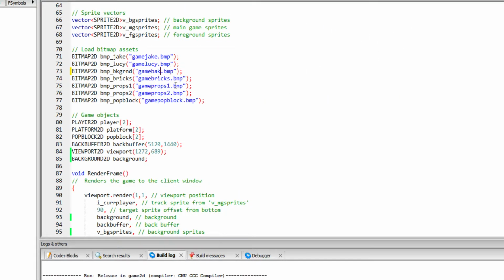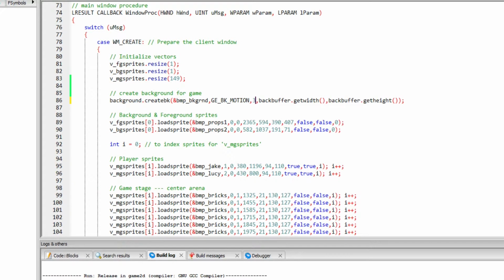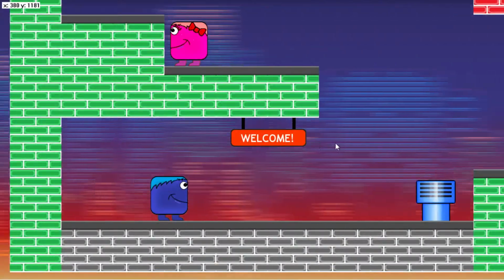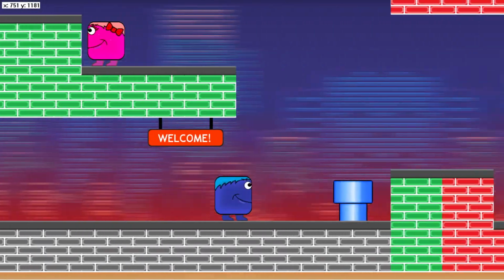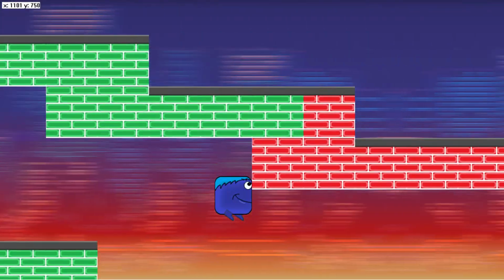So now we have to select the right bitmap for this one, and here we go. This is gonna look like we're on a spaceship or something. So there we go. This is called the motion background, and this one's used to illustrate the speed.